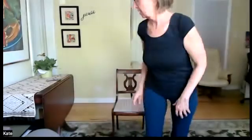On an inhale breath, lift your arms up over your head. Good. And look to the right now with your arms over your head. Good. Now relax, bring the head back forward and release the head down and release the arms down.